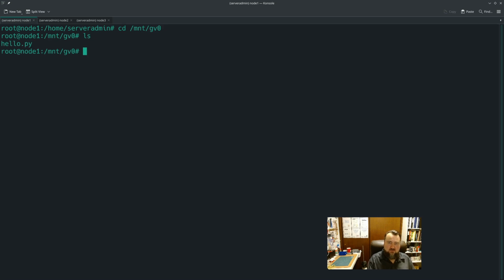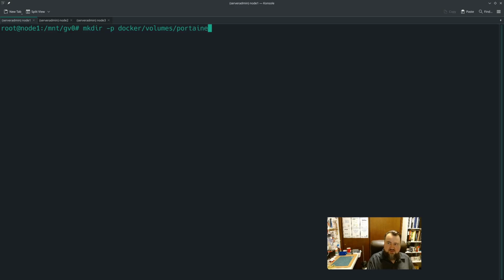Let's look in there. Oh, there's still some test files from last time. Let's just delete those. And what I'm going to do here, let me clear this out, is I'm going to make a folder structure. I'll use -p so it creates the whole folder structure. And I'm going to call it docker/volumes. I do make a Docker folder with a volume subfolder, and then all of my Docker volumes are contained in there, so they're organized, and then I could use my cluster storage also for something else if I need to without interfering with all of my Docker volumes.